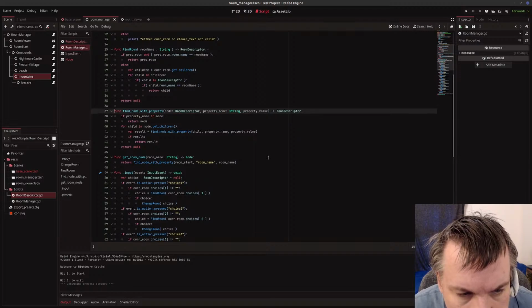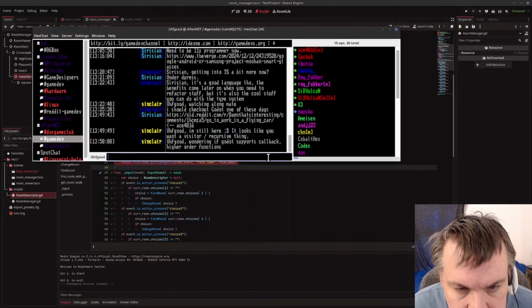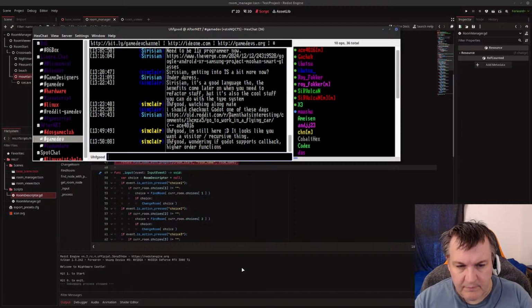Let's do something. Still here. It looks like you want a visitor slash recursive thing. Godot supports callback higher order functions, probably. I don't know yet.